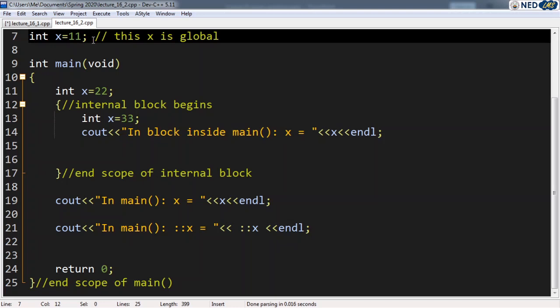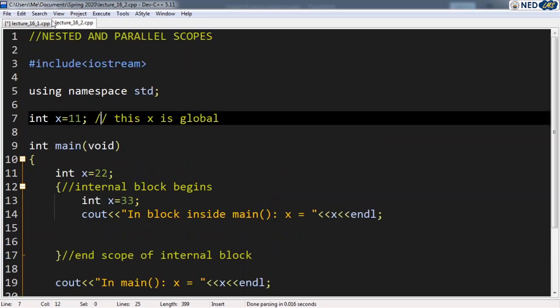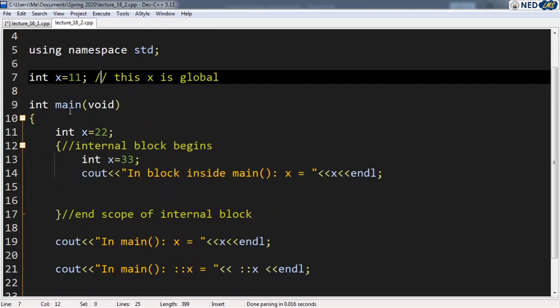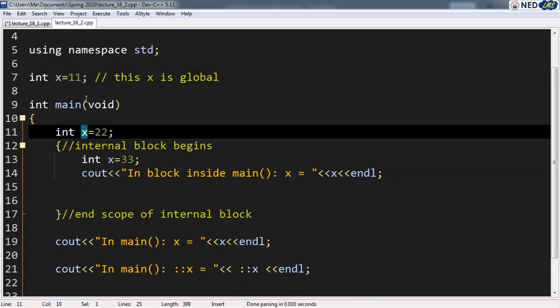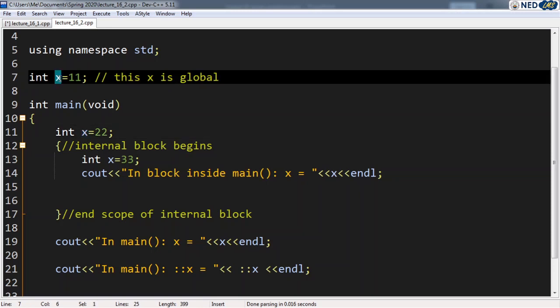Since this x is visible from this point onwards, all the way over here, but I have done something new over here. Since I am discussing nested and parallel scopes, within the main function I've declared another variable, int x equals 22. That means this x is different from this x.